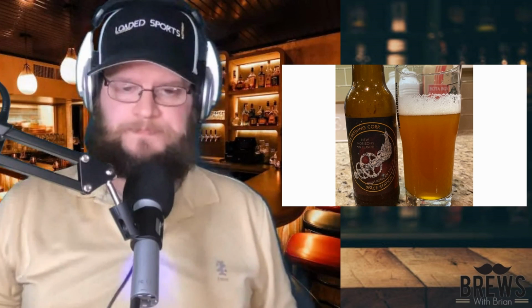Now, the biscuit malt and stuff like that, you're going to get in a pale ale. No doubt. Sierra Nevada makes the greatest pale ale I've ever had. This one ain't far behind it. You get a medium body with medium carbonation, creamy mouthfeel with a nice soft finish. Guys, this is a solid APA, an American Pale Ale. It's easy drinking with a nice mix of citrus and bitter hops. It's a very light beer. This thing reminds me of summertime. You want to drink this beer on a hot day, maybe watching some baseball. It's just what I would think.